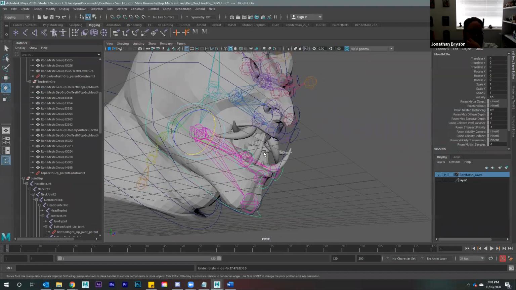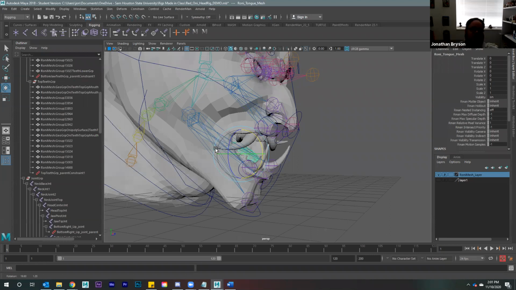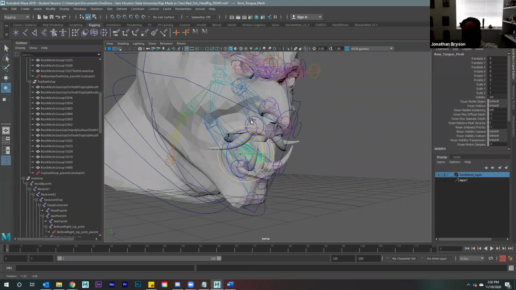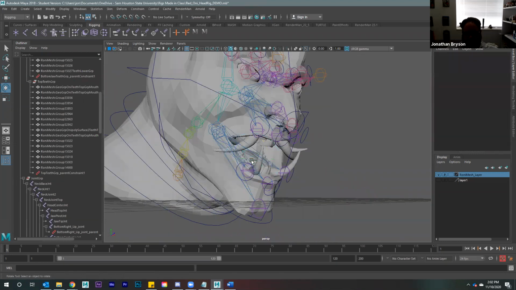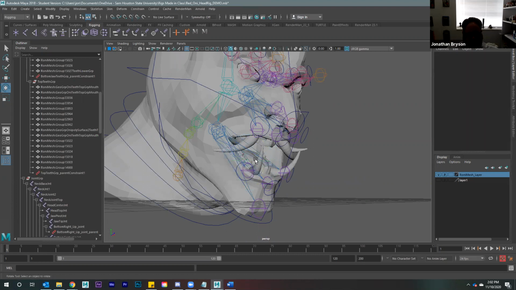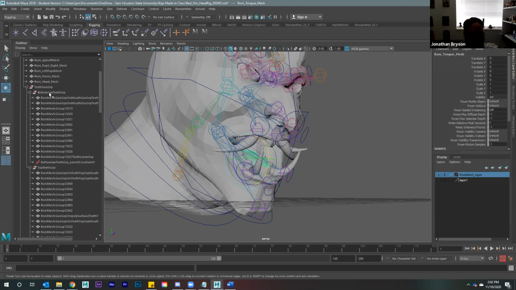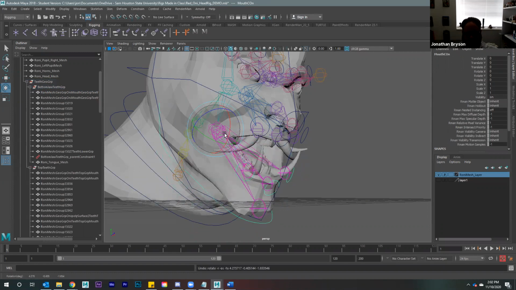Awesome. Tongue obviously is not moving. That would be a couple of joints put in there. You could have basically a little tongue rig in there. So that can come a little bit later. But for now, honestly, what I could do is just put the tongue mesh into the bottom teeth group, and it'll move around with the rest of the teeth. So that can be useful.